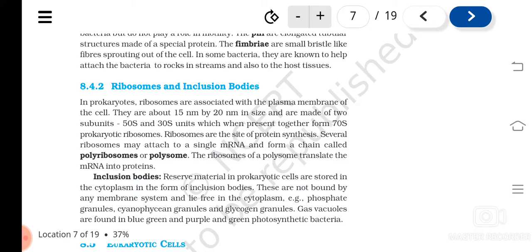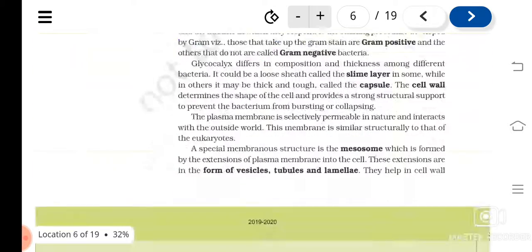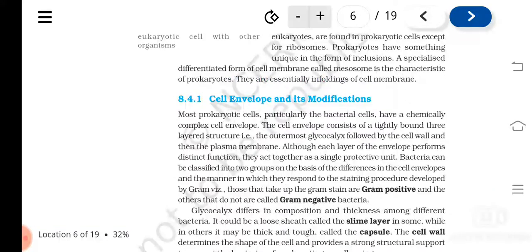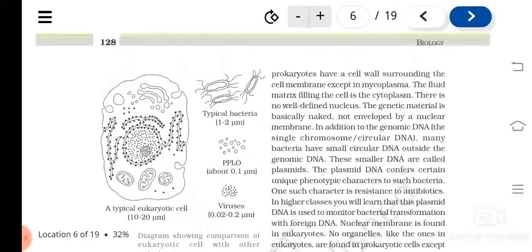And in blue-green algae, you can see gas vacuoles, and in purple and green photosynthetic bacteria, you can also see the gas vacuoles. Understood? And in cyanobacteria, I told you one more extension is there, chromatophores, that carry the pigments. Then there will be the DNA associated to a particular site. That site is known as the nucleoid, isn't it? And what is the speciality of the DNA? It will be single and circular, an unpaired chromosome, a single one only, and in circular shape.